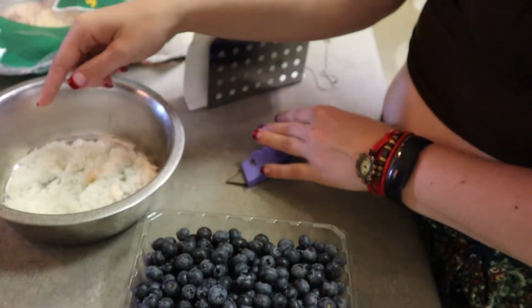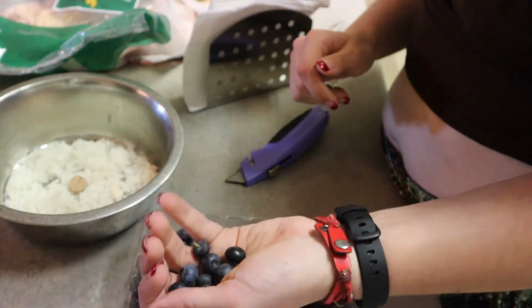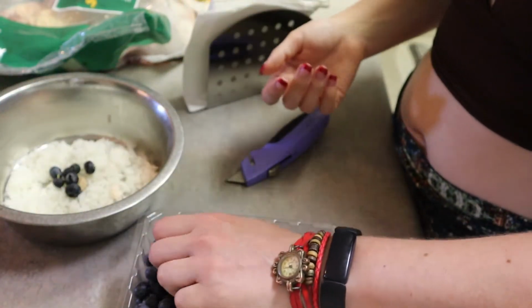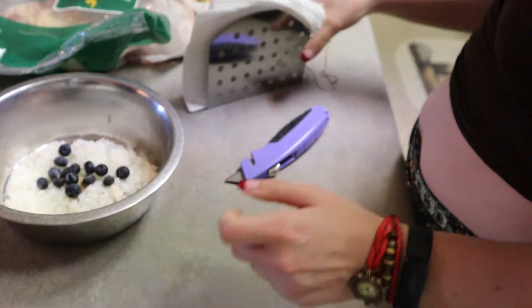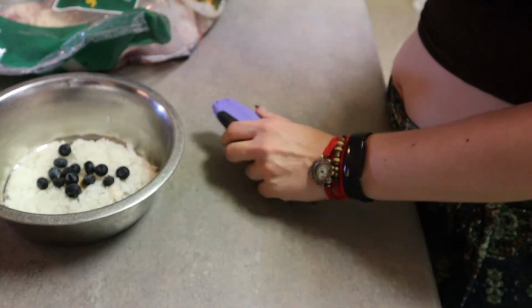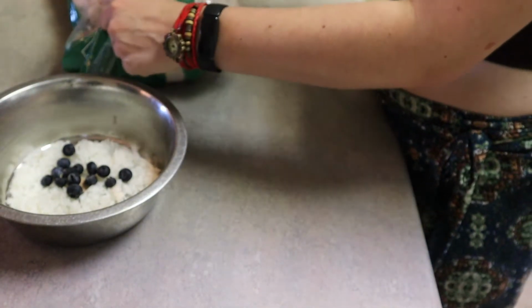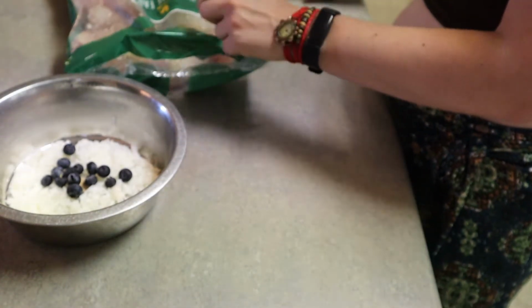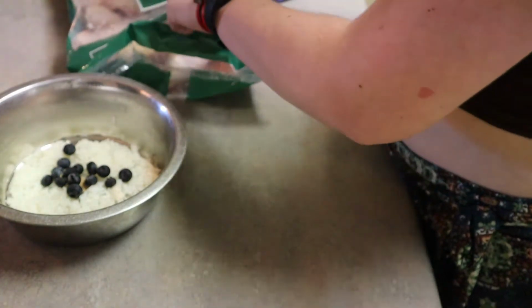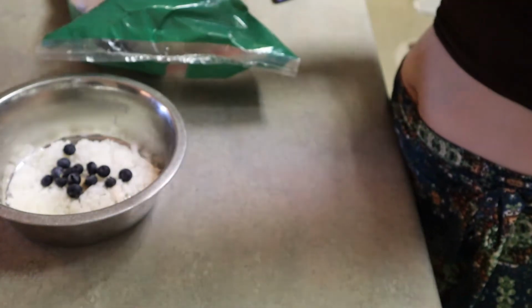I've already got his medicine in here, and generally he pills really easily. But I like to put it in his food anyway, just because I know some of them taste chalky, and that's not really a pleasant taste for anybody, let alone a dog. So I'll give him 1 leg quarter, and hopefully that'll settle his stomach a little bit. He hasn't vomited at home, he's not had any diarrhea, and I've offered for him to go to the bathroom. So we'll just kind of see how it goes.